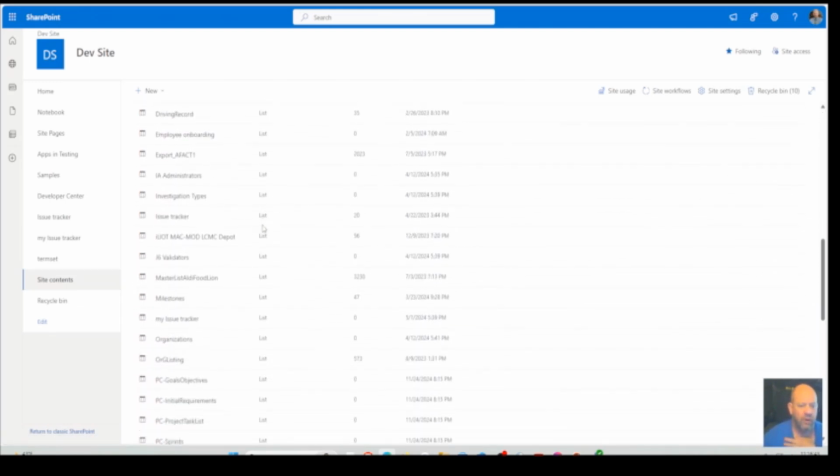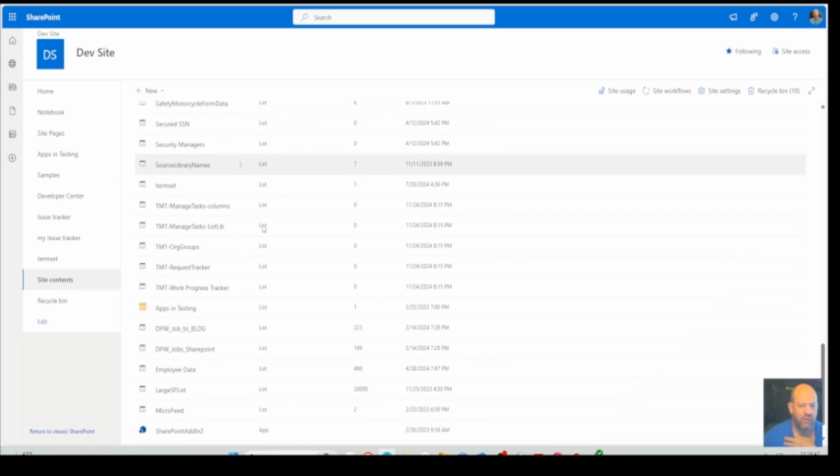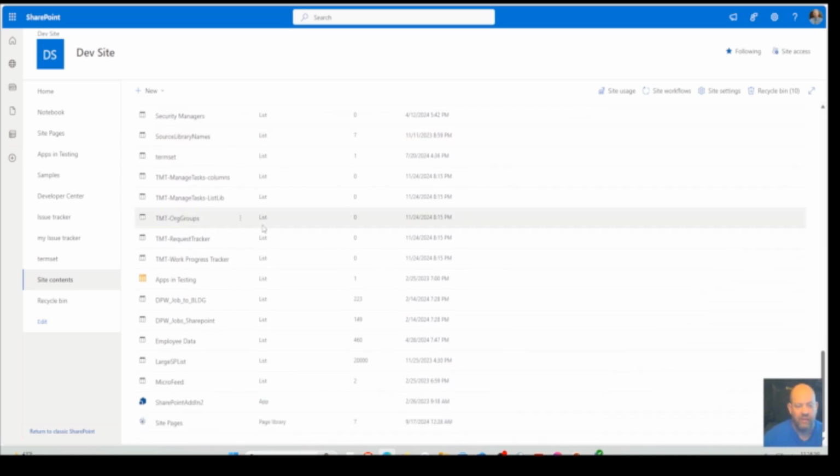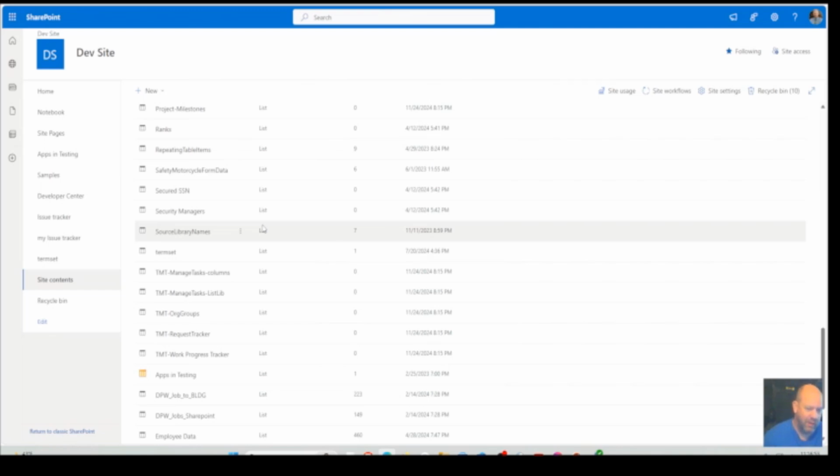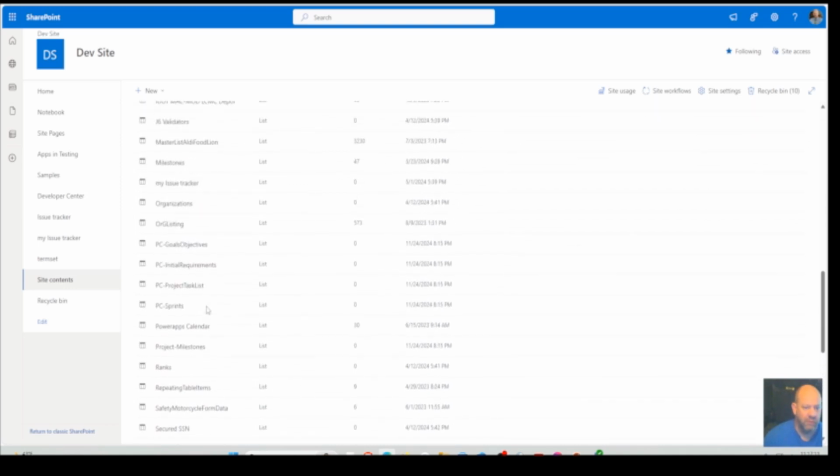Now, all the ones that it made are going to start with 2 different. Now, keep in mind these are data sources for 2 different apps. Okay, and when I make my next video, you'll see why I did 2 data sources in this one flow. All the ones that start with TMT I just made. As you can see over here, it's today's date. Okay, 11/24, all the way down. Okay, so it made 5 there. Now if I scroll back up here a little bit, you'll see the other 4 right here. You can see that I just made them today, all at the same time, and it literally took seconds.